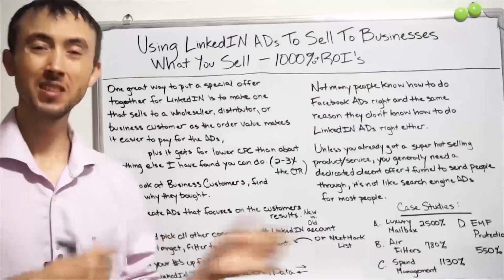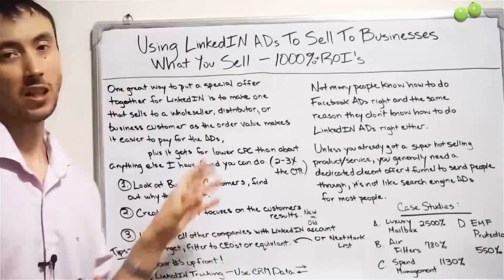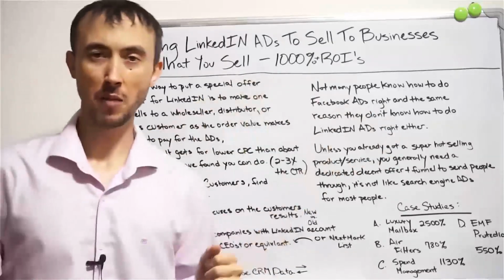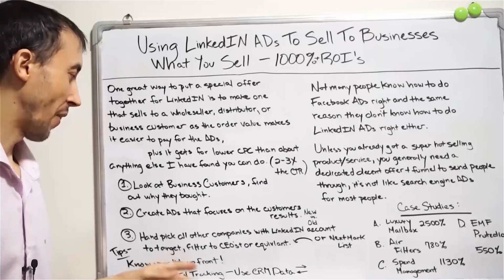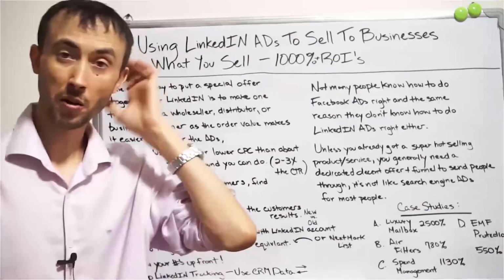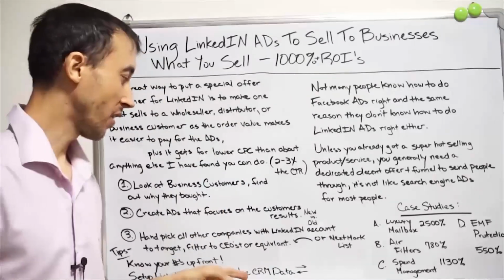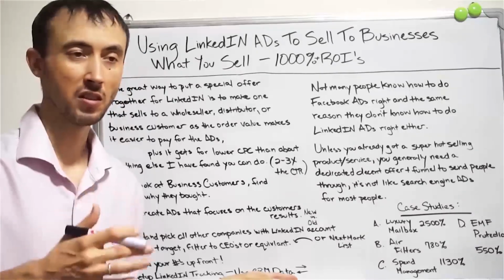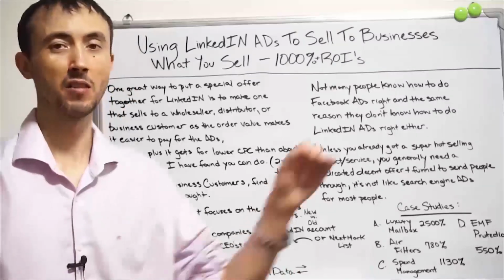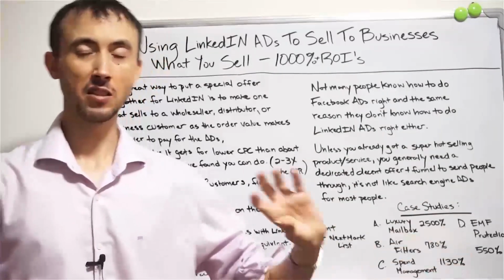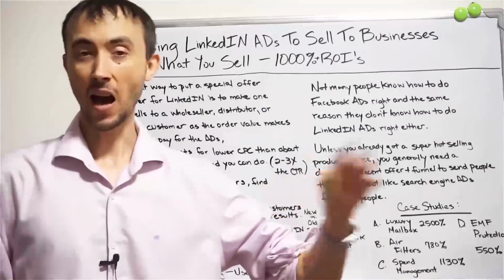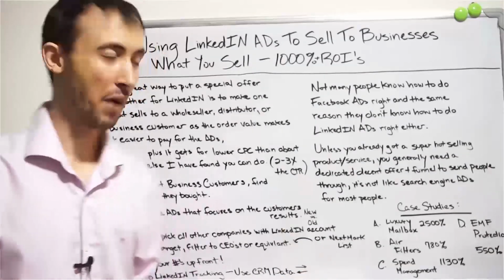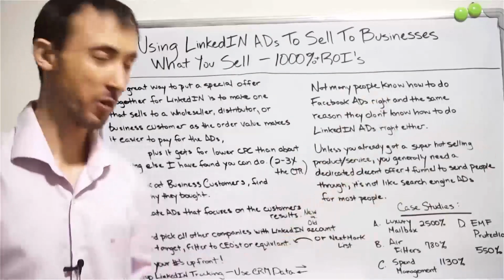Of course, scaling in this particular instance may be hard. Scaling would be more about trying it for one business customer type, and maybe you do it for another customer type next. As for not knowing what the customer is worth, ultimately you can set up your tracking with a CRM. If you aren't using a CRM with this, I would recommend you start, because you have to follow up those leads to get the full value out of them, since most of them won't buy right away. Less than half will buy instantly when they read the content, maybe 20% will buy right away. You have to follow them up for this to work really well.